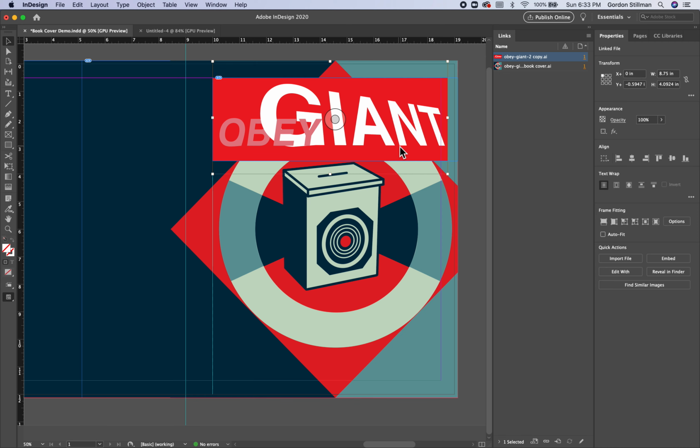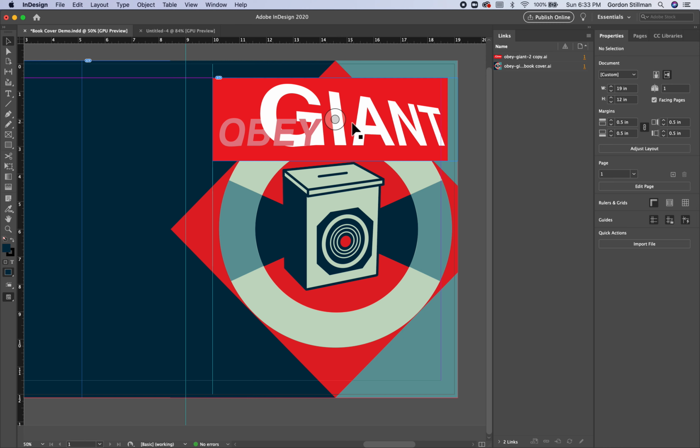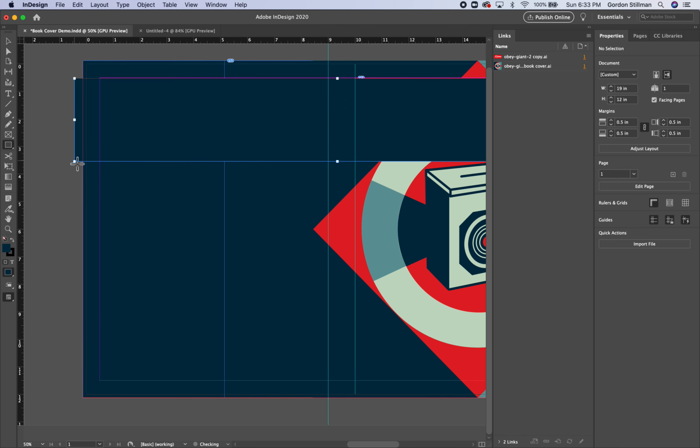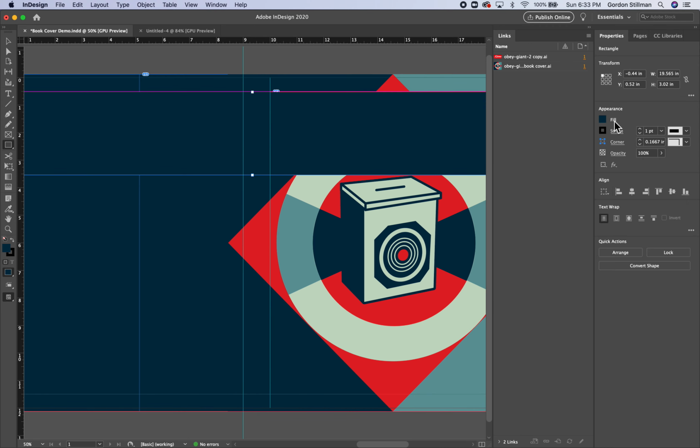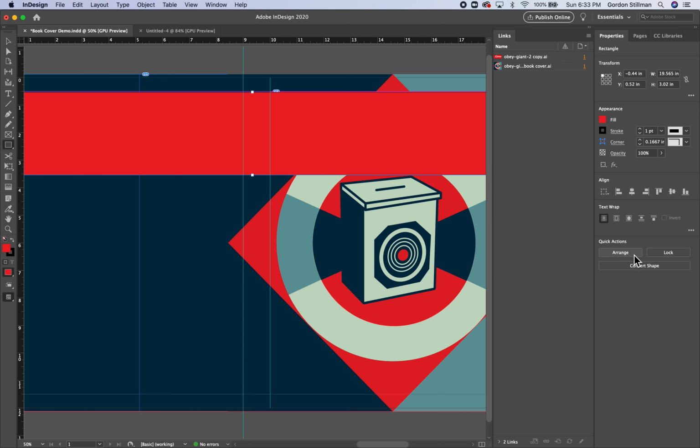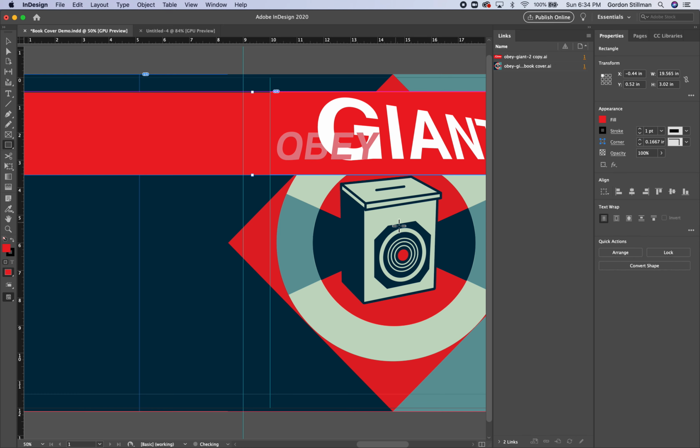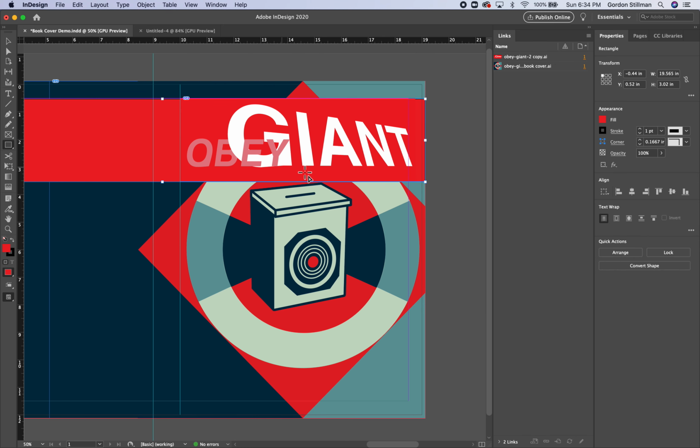Now I could also have sized this correctly at first and made this 9 inches wide, and then I would have a pretty good placement from the spine edge to the book edge. But I didn't do that. And so I have my Obey Giant here. And then I'm going to choose the basic rectangle tool, and draw a rectangle all the way across my document here. And I'm going to choose the fill color of the red of the background. And then again, I'm going to go to Arrange and send it backward. I'm not going to send it to the back because I do want it only behind this Obey Giant.